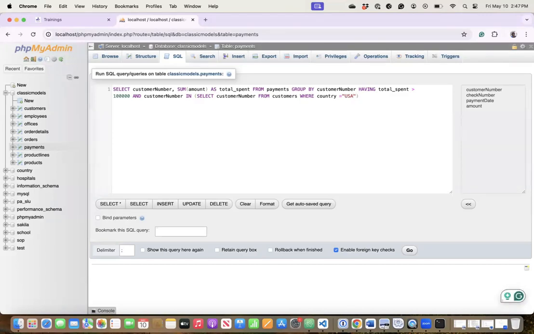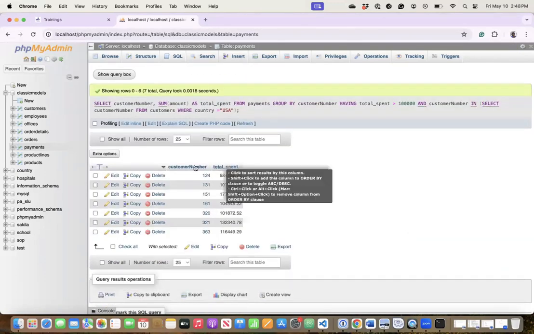So we have an inner query that selects all the customers from the customer table that reside in USA. We want to now get the total amount spent by all the customers that reside in USA, where the total amount is greater than 100,000. So you see how we use this to form a subquery. And if all is well, I click go, we have the customer number and the total spent.